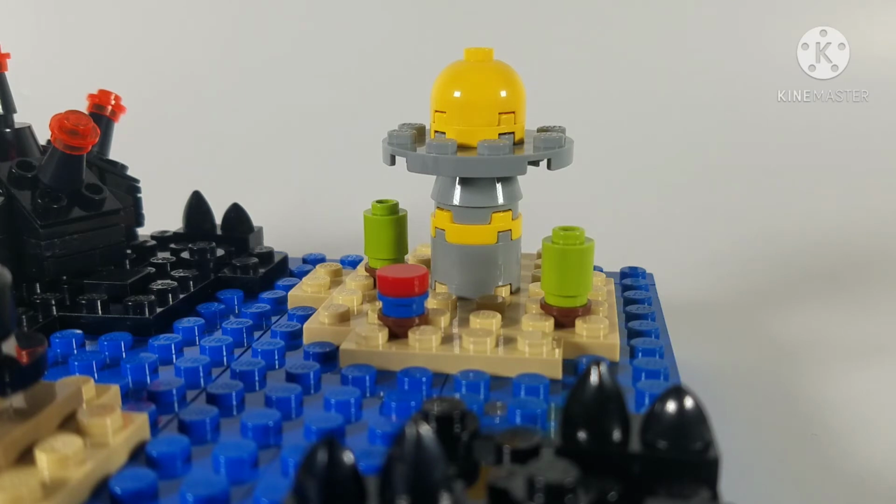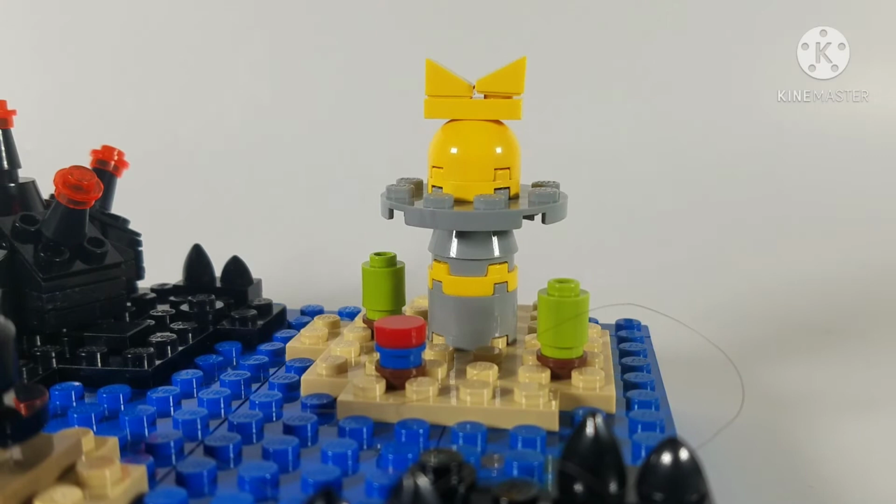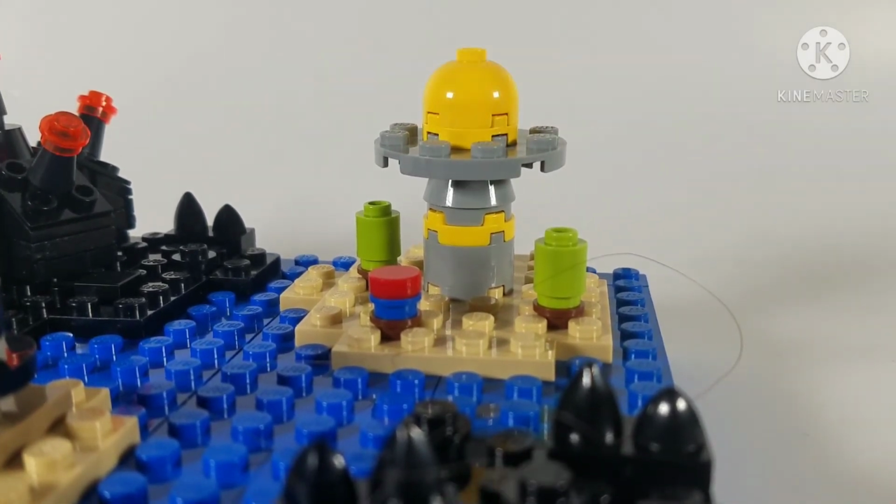See here, I got the piece right here. This is what the ears would have looked like. Let me just angle that up a bit more. But I just didn't think it looked that good, so I just left it like that. But anyway, the surrounding island, oh wait, I just got a hair there. That's kind of gross. Yeah, that's kind of gross.